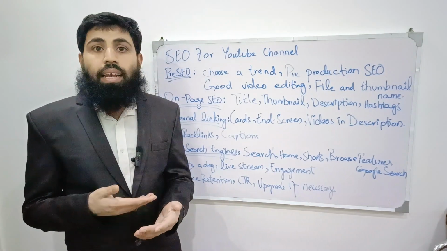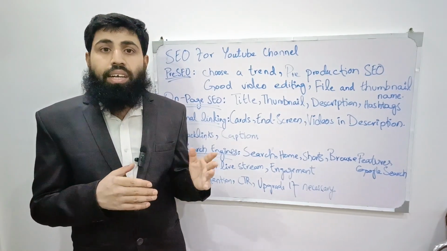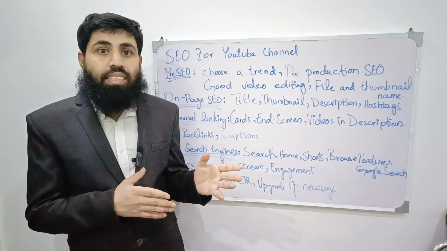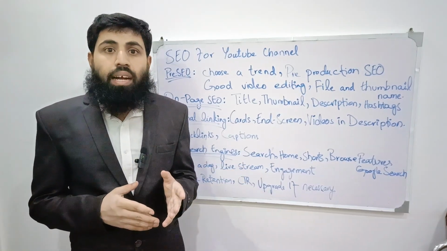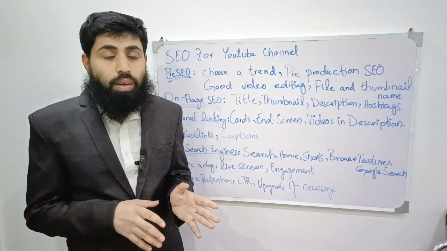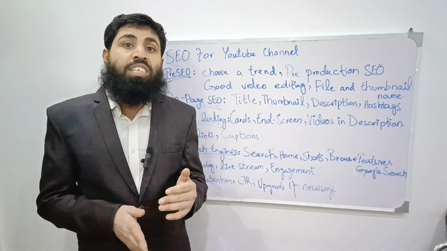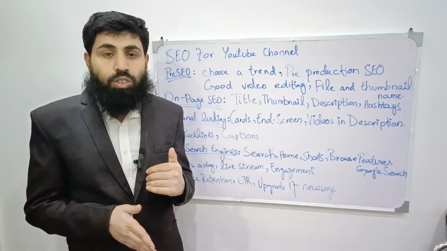For example, let's say you are making a video on PUBG Mobile and you write a title that says how to play a game that can help you to kill more people in PUBG Mobile. This is a useless title because you are mentioning PUBG Mobile in the end. You have to mention it at the beginning of your video's title.